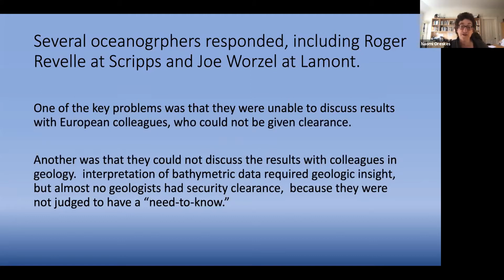But another problem, and a very interesting one, given that we're here in a geology department, is that they couldn't discuss the results with their colleagues in geology. And Worzel particularly goes into great detail about how he wants to discuss this with his colleagues in the geology department, and he can't. And he says the problem is that to interpret bathymetric data, you need geological insight because you need to know something about what these structures are likely to be. But almost no geologists have security clearance because they're not judged to have a need to know. And so he can't discuss the results with his geological colleagues. And this, he feels, is actually blocking him from understanding the data that he has.